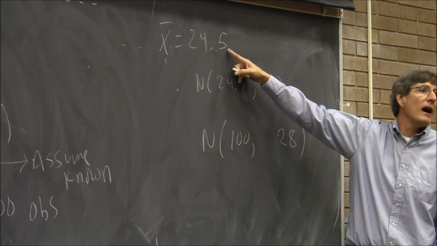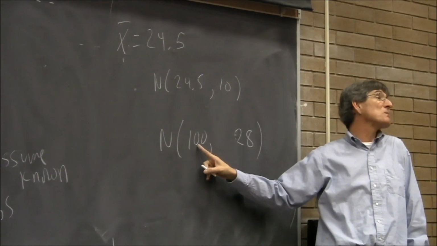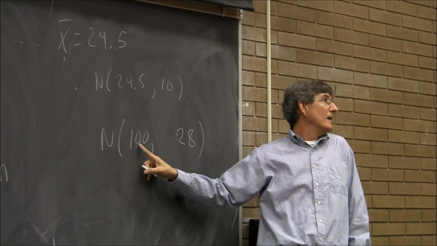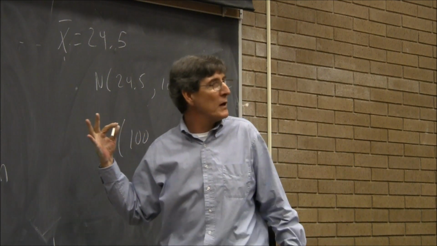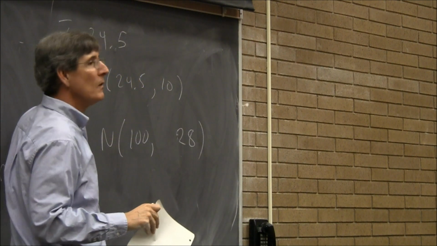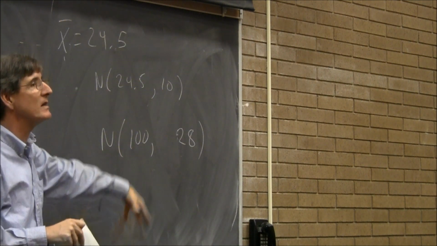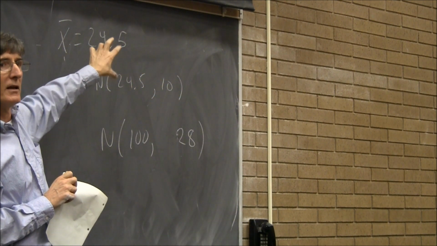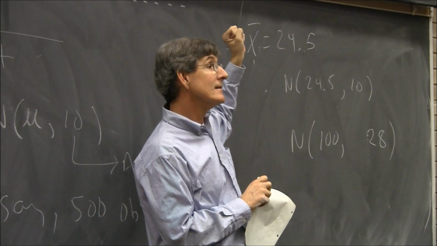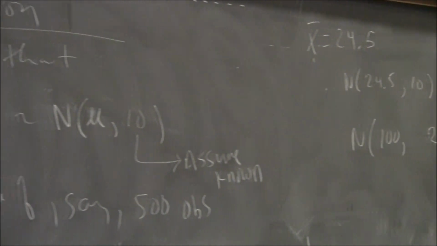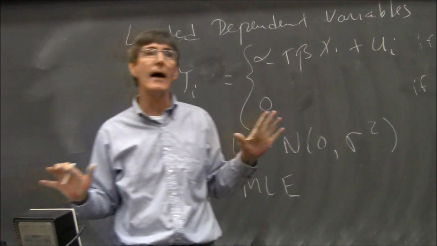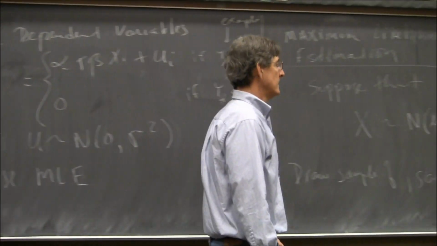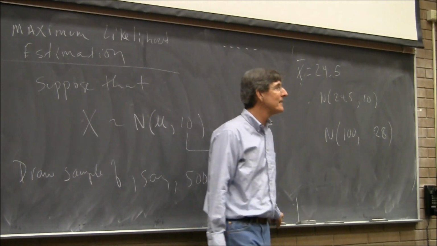Because the mean is 24.5, that tells me a lot that it's probably not that, especially with 500 observations. And so if I want to maximize the likelihood of winning my bet, I would choose this one. All we do with maximum likelihood is consider every possible choice available, and we pick the one that maximizes the chance of winning. It's no harder than that. The mathematics can be a little harder, but intuitively, that's it.